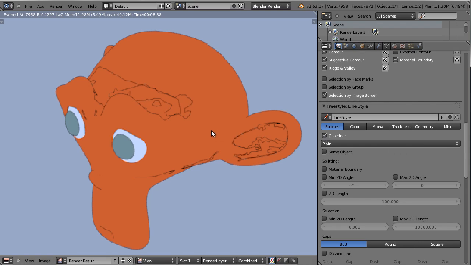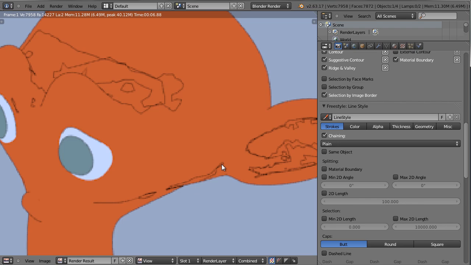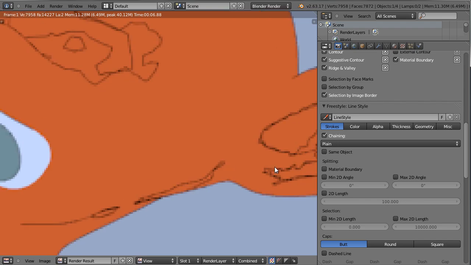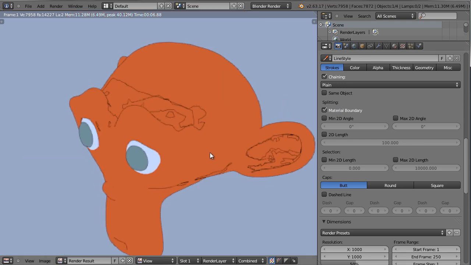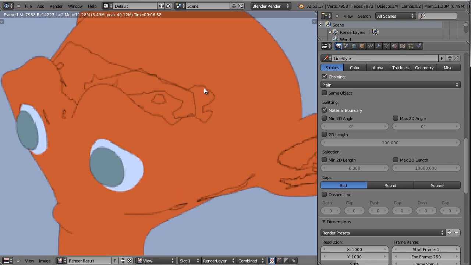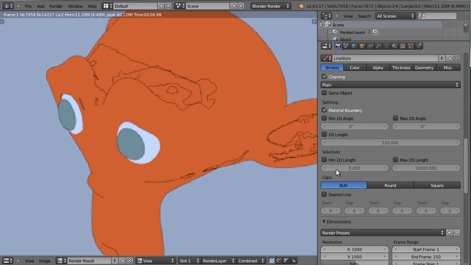By chaining we mean that the end points of 2 lines are going to get connected together using a line in between. And we also have splitting, which means that the different lines are going to get cut or split at certain points, given the adjustments that we make.